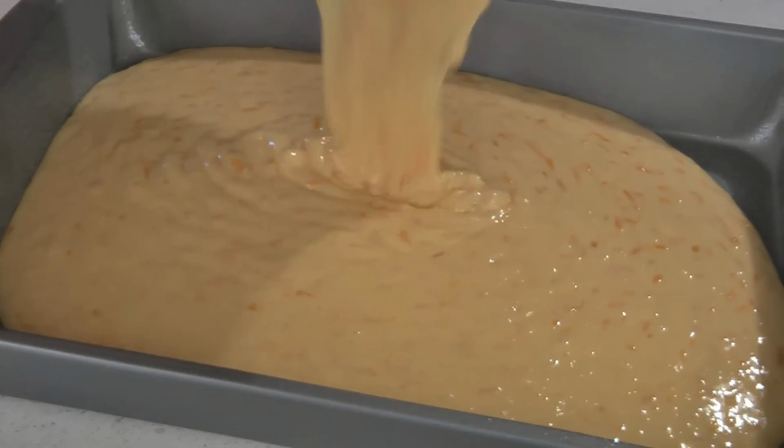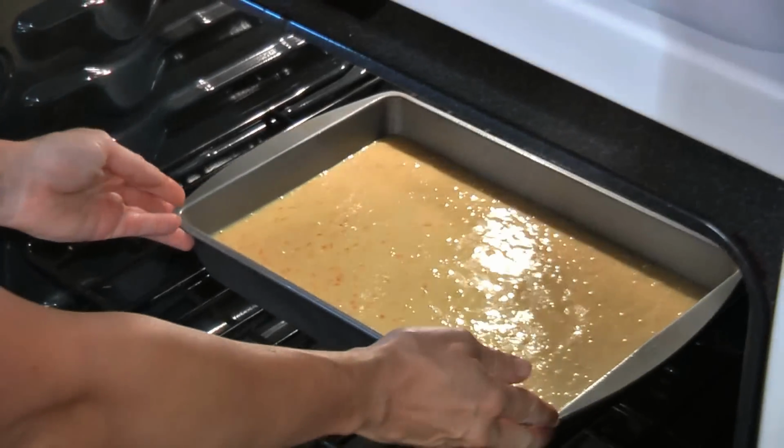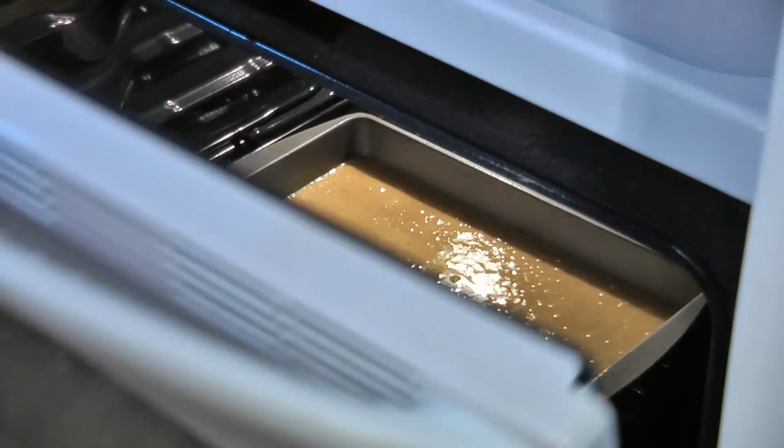Pour the mixture into your prepared pan. Now bake in the oven for about 30 to 35 minutes. Then remove from oven and let it cool completely.